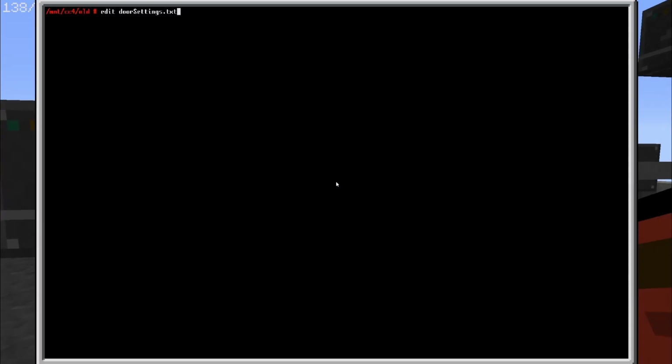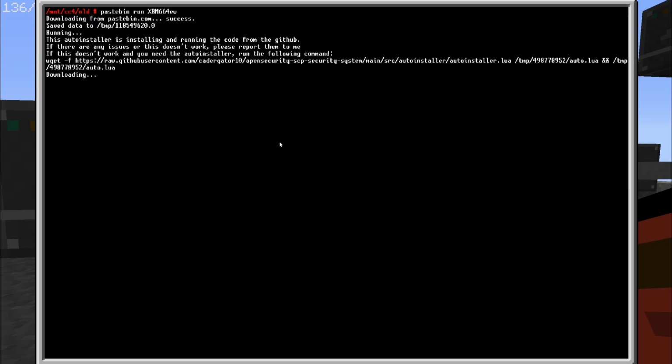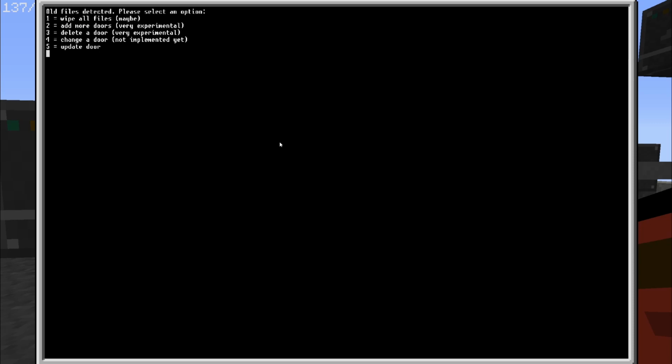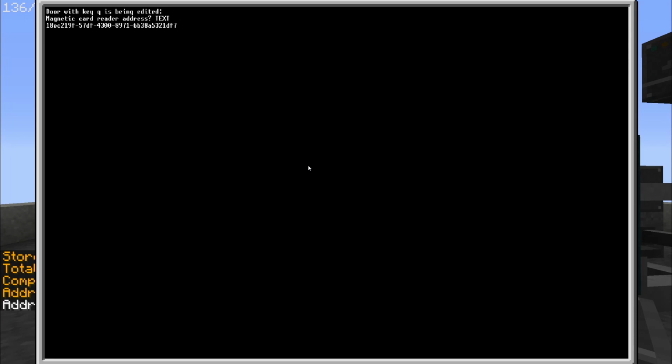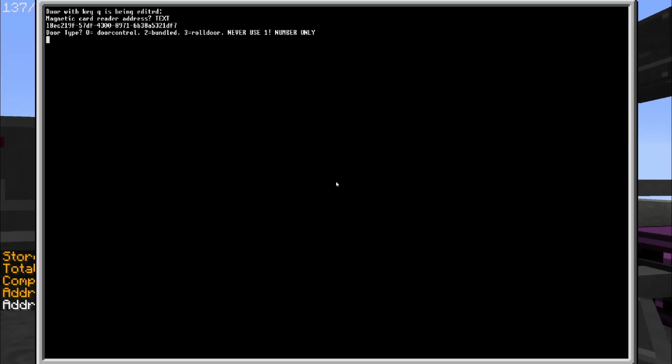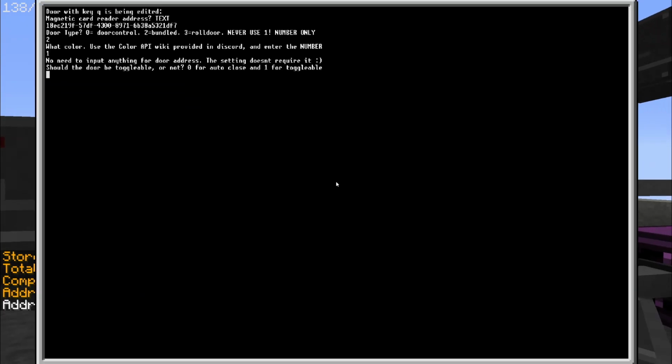So now if you run the Autoinstaller, old files, and you press, let's change the door first. Yes, it's a multi-door. The key of the door is Q. And now it puts you through the entire setup process all over again. So bundled, it's one.